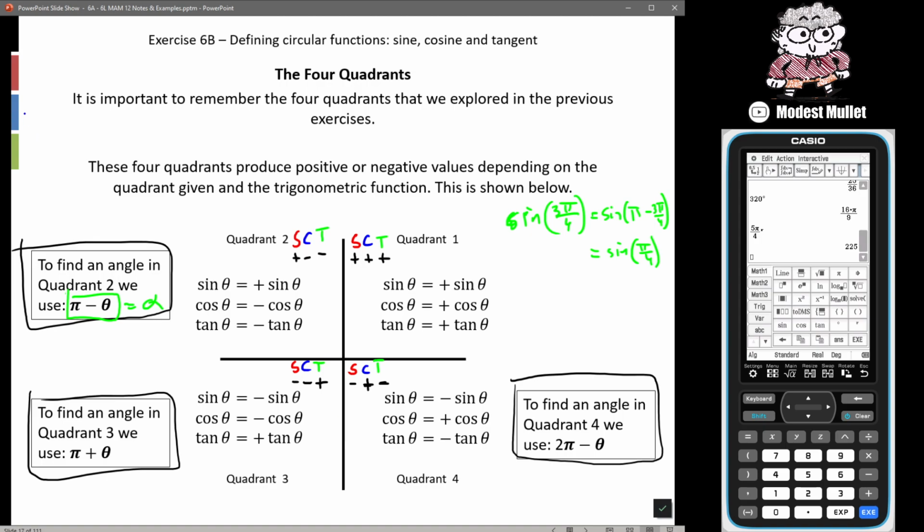So let's do cos of 7 pi on 6. Well, that's greater than a single pi, so we know that's going to be coming around here, and it actually happens to be like that. Now, cos is the x component. So all the way around to there, that was theta is equal to 7 pi on 6.